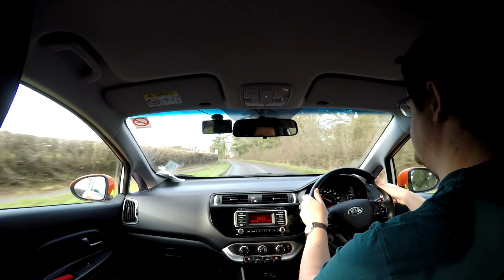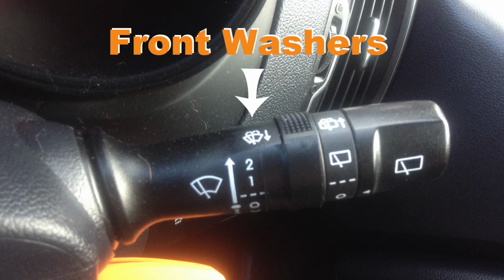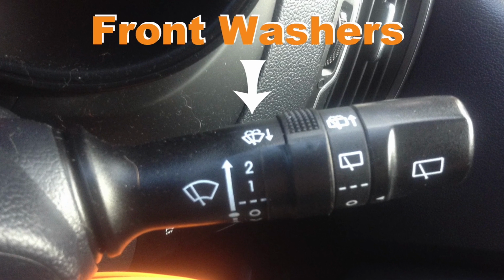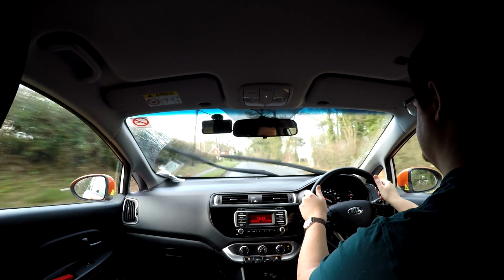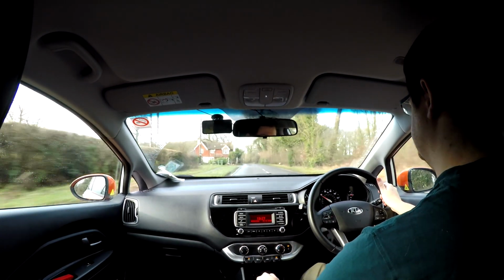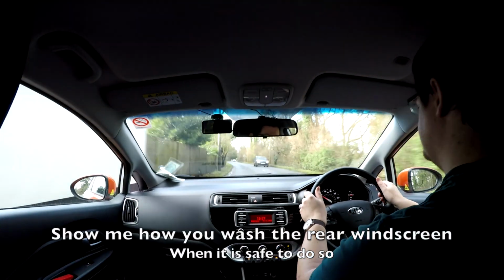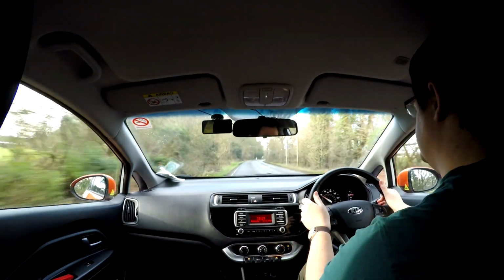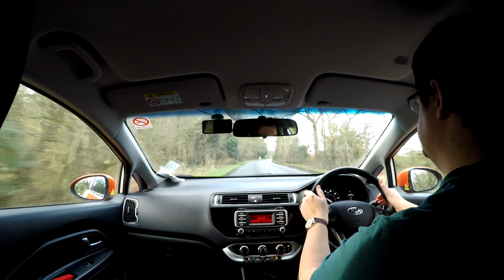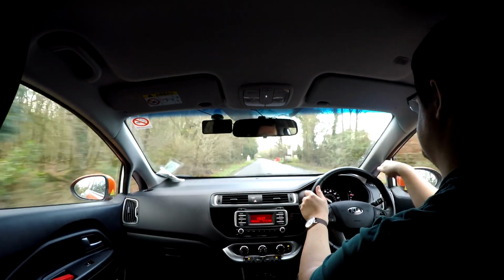So this stalk on the right here, you pull it towards you, pull it this way. Like that. And that's how you wash the front windscreen. Show me how you'd wash the rear windscreen. This stalk on the right, you push it away from you. So keep your eyes on the road, keep looking where you're going, and push it away from you like this. Now let's wash the rear windscreen, so we're pushing the stalk that way.